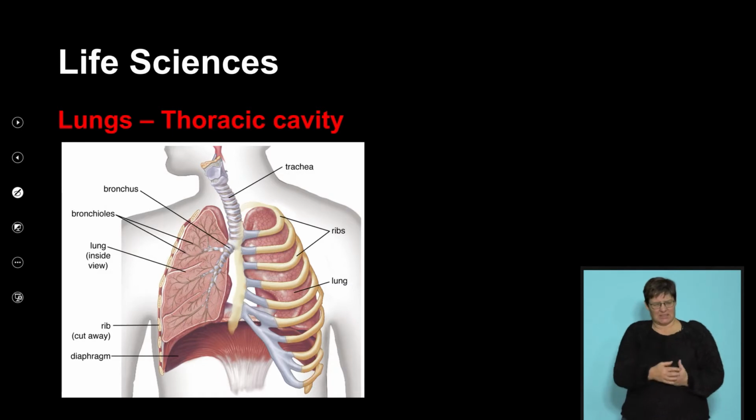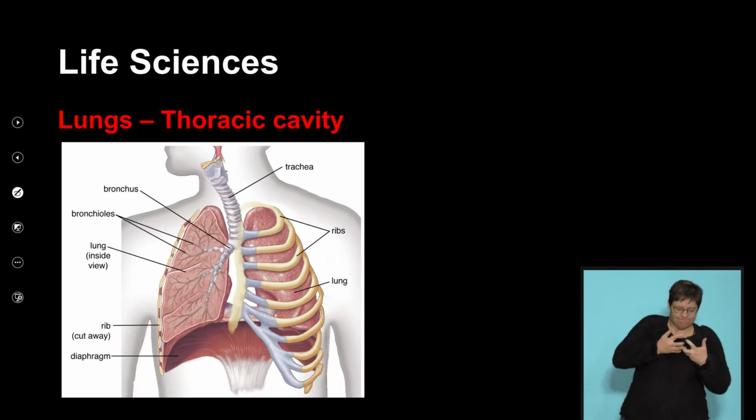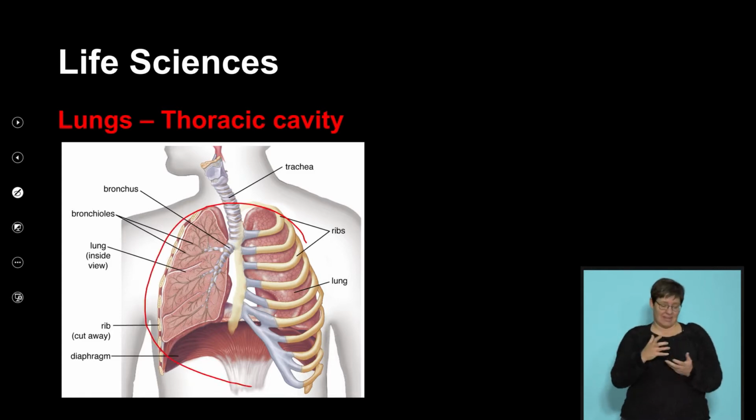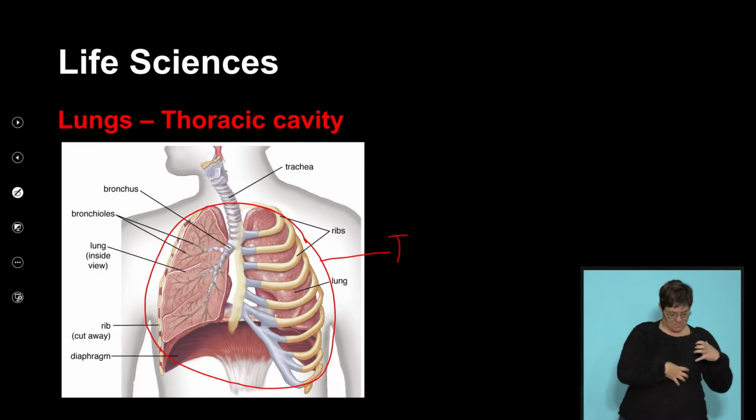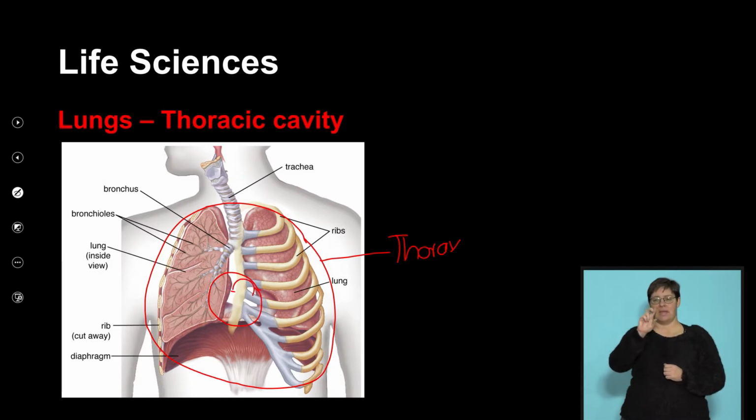Now, first of all, we have two of them. You can see over here, and they fit into what is called the thoracic cavity. This is the thorax. That's what we call the thoracic cavity. And when we look at that, let me put here, thorax. And over here is an area called the mediastinum. And in between the lungs, we are going to find the heart. And as you can see there, they're beautifully protected by the ribs, the rib cage.